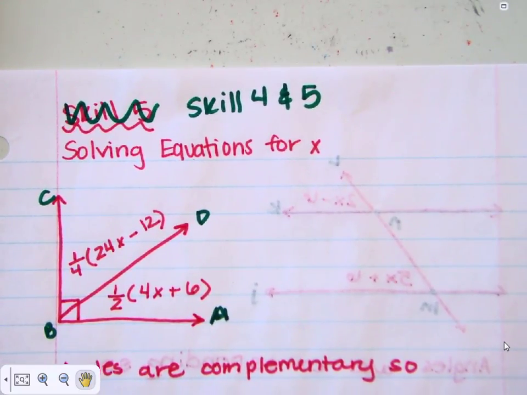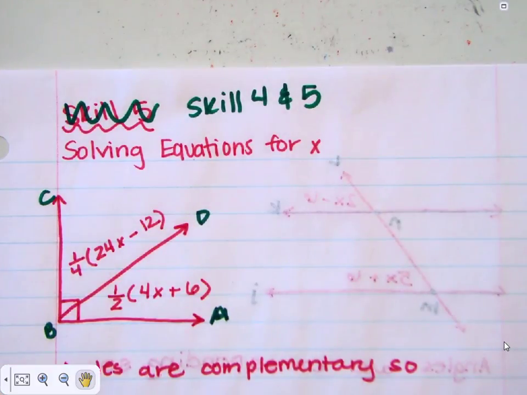Okay, so we're doing skill numbers 4 and 5. I'm making a video together because they kind of correspond. In order to do one, you can do the other, but I really want to emphasize how to solve for them. We've already done all this equation solving in the past, but I want to make sure that we can do it and we remember how to do it.